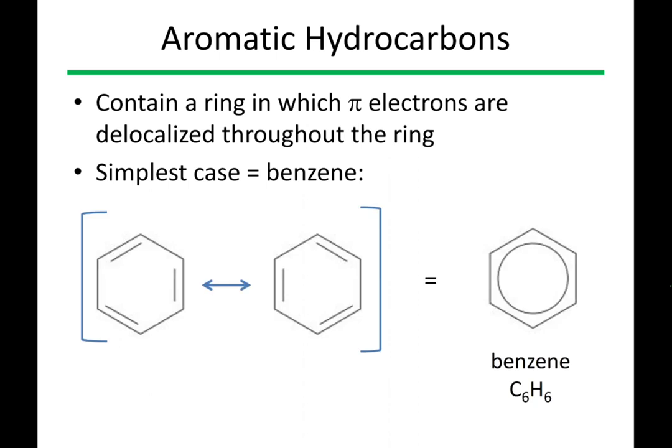So if we draw benzene in a line angle structure, because of the position of these double bonds, we see that we can have a resonance structure where we can draw them between different carbons. And so this indicates that really it's a mixture of both. So the electrons that are making up those double bonds are really spread out through the whole molecule. This is often represented by just drawing a circle in the middle to show that all those electrons in those double bonds are spread out on the ring. The formula for benzene then is going to be C6H6. And this is something that we commonly see for these aromatic hydrocarbons.